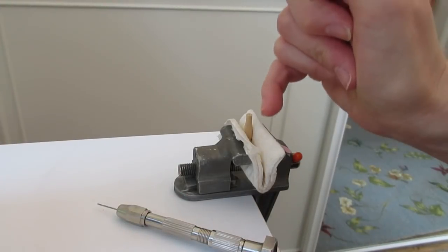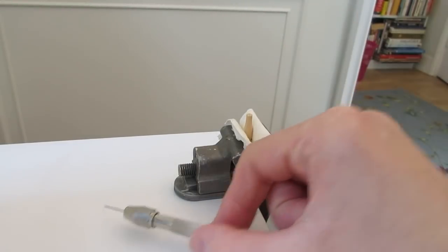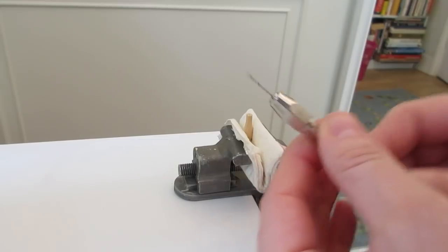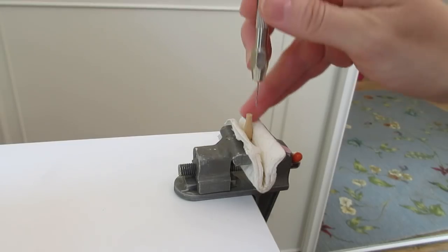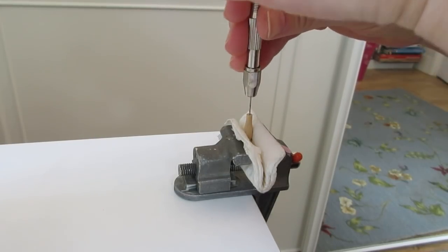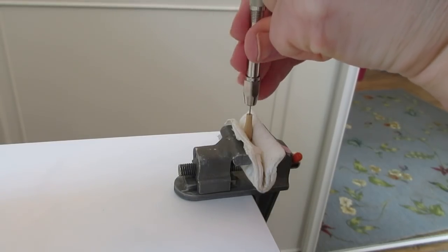The next thing we're going to do is drill a hole in the very centre at the top of the lamp base. We're going to be using a dressmaking pin to attach the actual lamp shade, so use a 0.75mm bit — that's 1/32nd of an inch — or something that's about the same size as a dressmaking pin. I'm just going by eye but if you wanted to make a little pencil dot in the centre you can do that first. Get your drill bit into position and then drill down keeping the drill as upright as you can. I've just got a little bit of kitchen towel in there so that the jaws of the vise don't dent the wood.